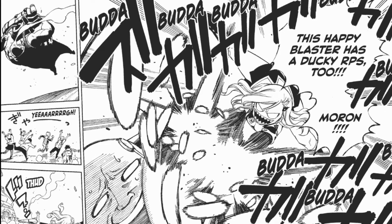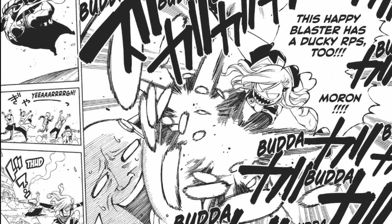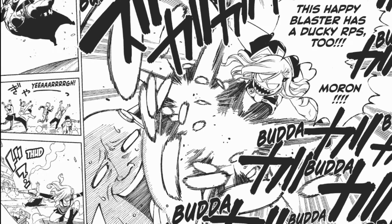And you see this in Mashima's previous works with his other female protagonists, where you have Ellie and you have Lucy. They both have their moments where they just go batshit crazy and they're beating up all these mobs. And you get that here where Rebecca has that crazy face going on. She's shooting up all these dudes. But the difference with Rebecca is what makes it really special.